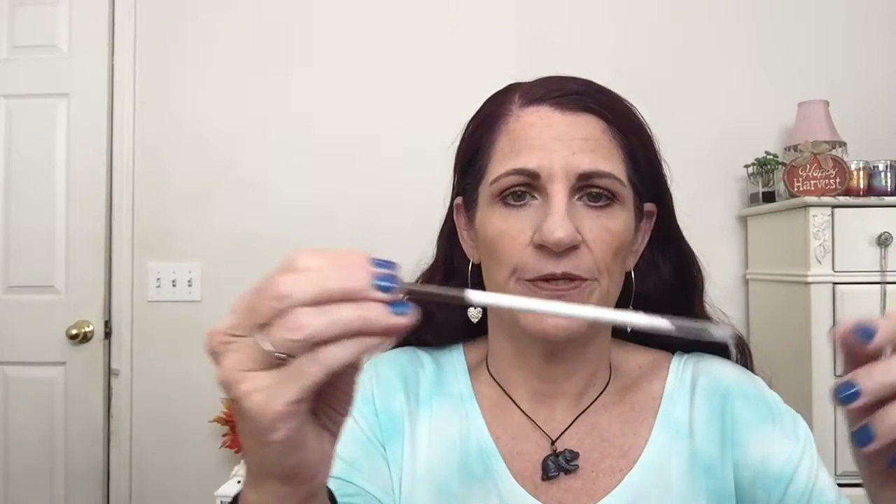Let's start with the brows. I'm going to be using the ColourPop in Banging Brunette. I'm going to do a video comparing a bunch of these eye pencils, so keep your eyes out for that one. You guys already know I like this — it's like my favorite one. And then I'm trying this new product I got from Shop Miss A. This is Clean Color Framus Brows Tinted Brown Mascara. The wand is kind of big, like a regular mascara, but it holds your brows in tight. I was trying to go back through and comb it with a clean spoolie, and it had already set — they were locked down. Pretty good.